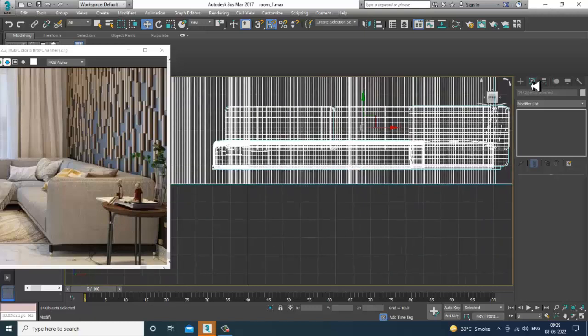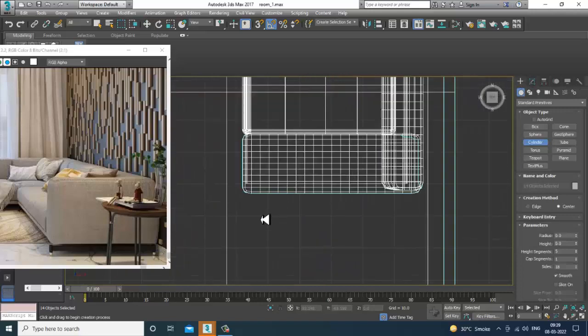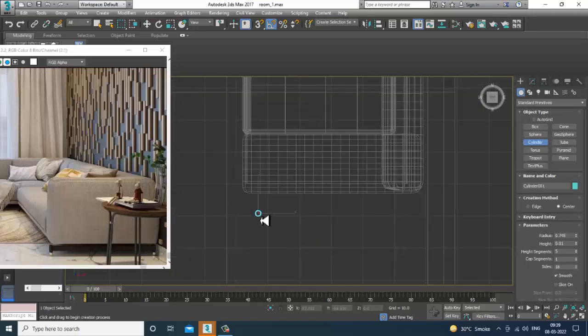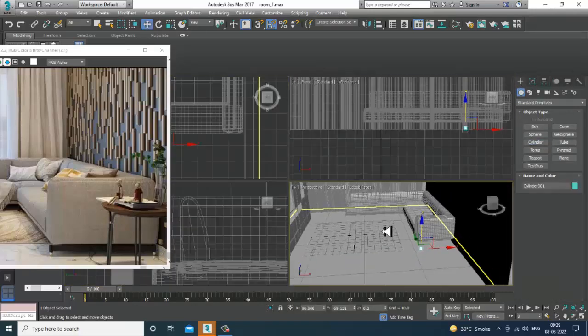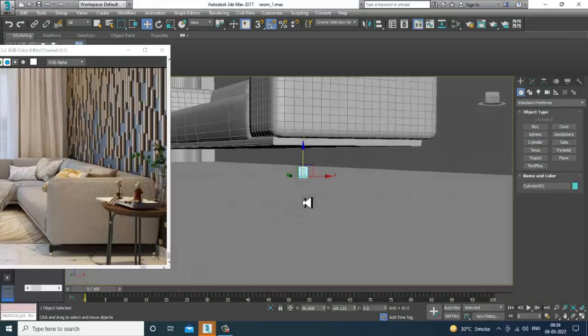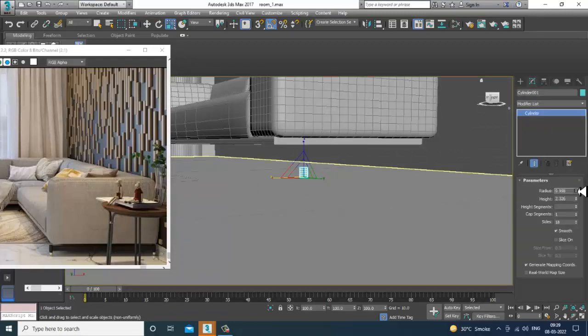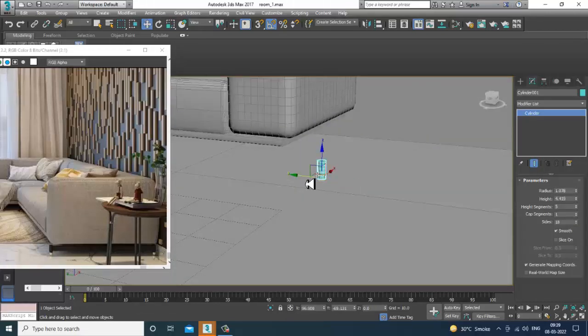So let's just take a cylinder from the top. So increase its radius, increase its height. Push it over here.